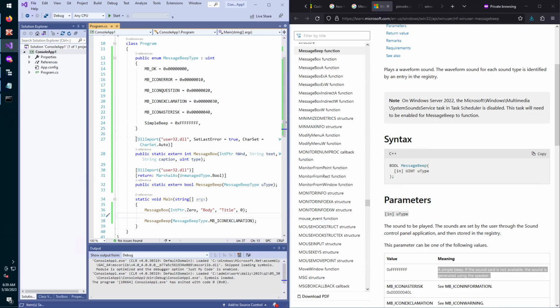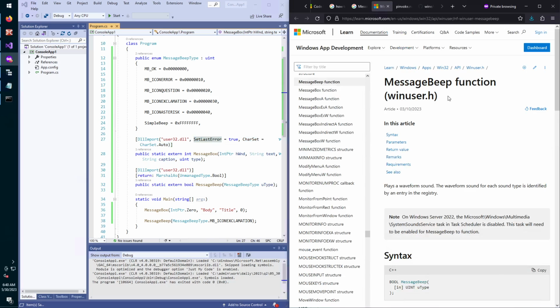So we managed to import, using P/Invoke, two functions from the Windows Win32 API and one enum. We like this signature. We have reviewed this signature. And now we need to decide if MessageBeep sets last error. It does not have strings, so no need for any CharSet. Whatever CharSet is set here will be okay. And then for last error, let's see if it sets last error.